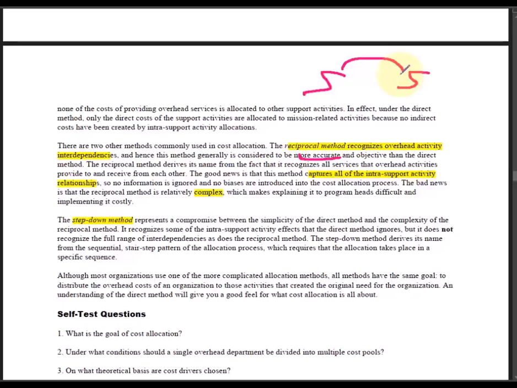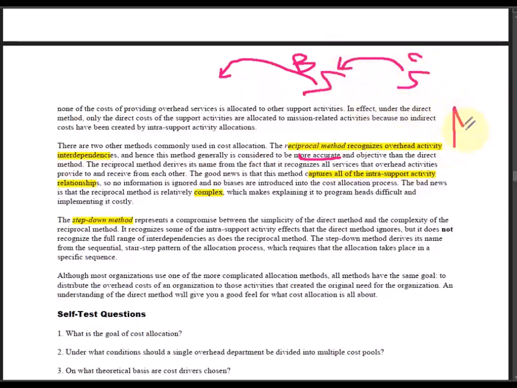For example, housecleaning cleans the billing department. So then you have to take the costs from the cleaning department and send them back to the billing department. But then remember, the costs in the billing department go back to other revenue generating departments such as your emergency room and so forth.